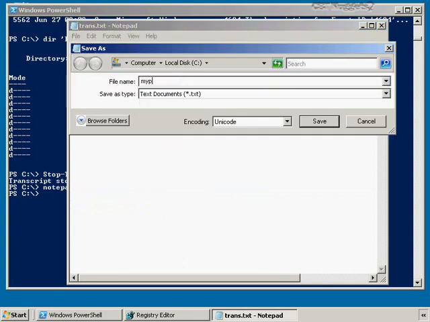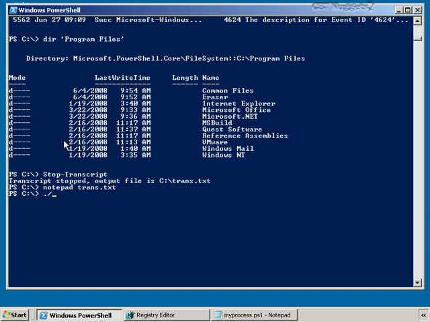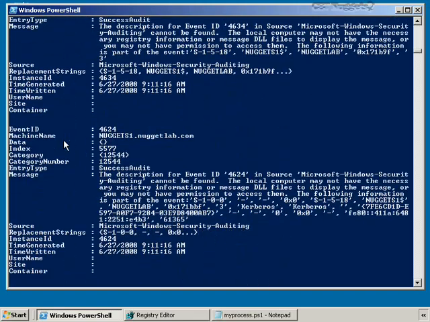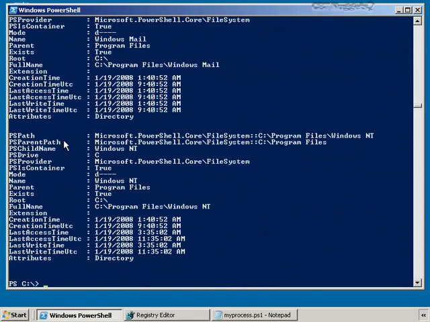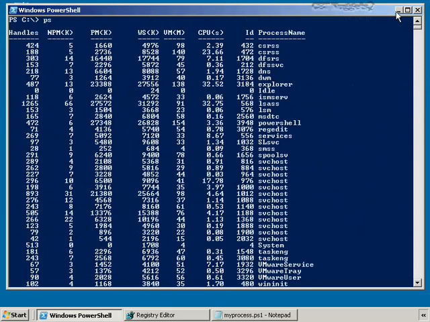We'll call it myprocess.ps1. Put a ps1 file name extension on the end of it. Now I can come and actually run that script, myprocess, and repeat that process over and over and over to do whatever I need it to do. So it's a really useful way of taking a task that maybe took you a long time to flesh out and really get working correctly and turn it into a repeatable process.